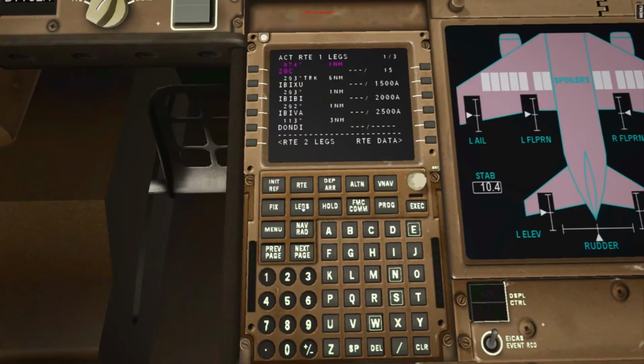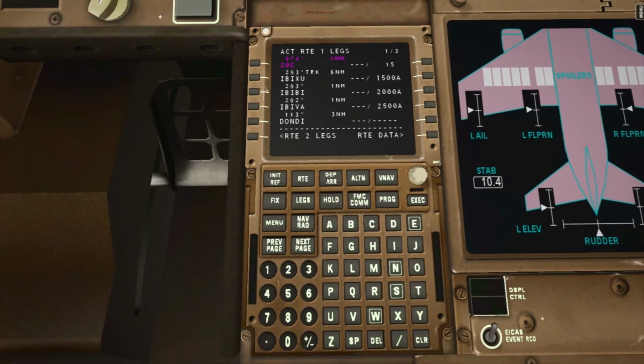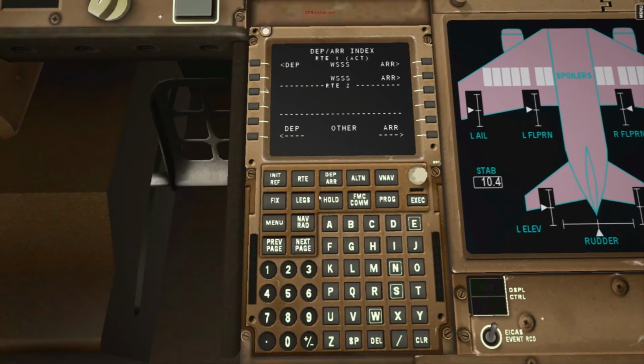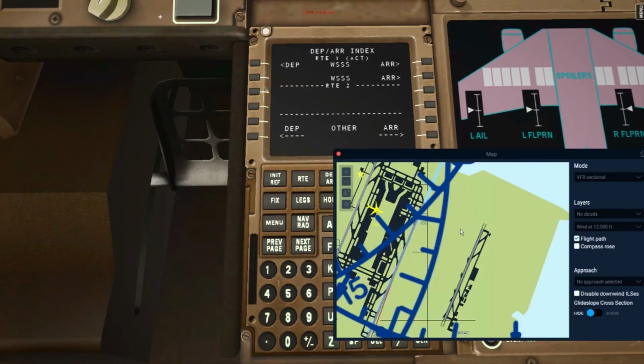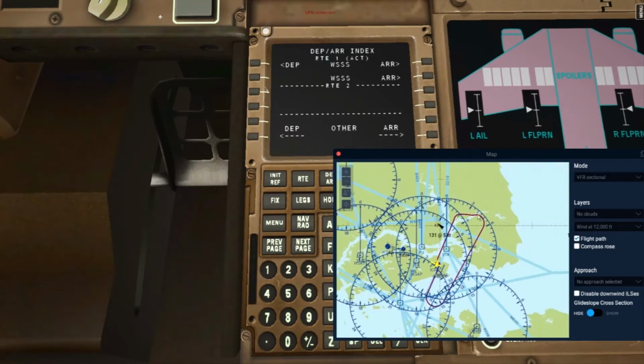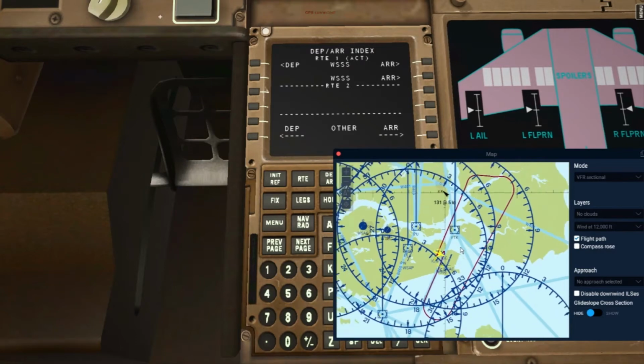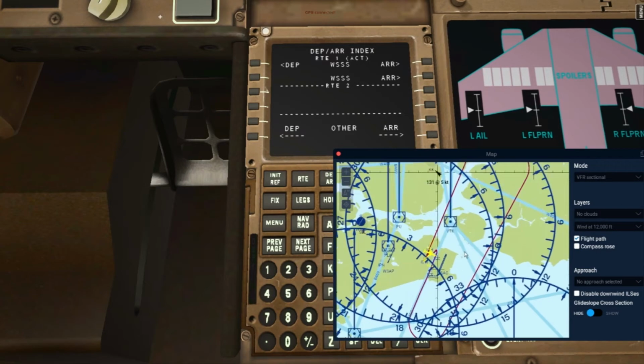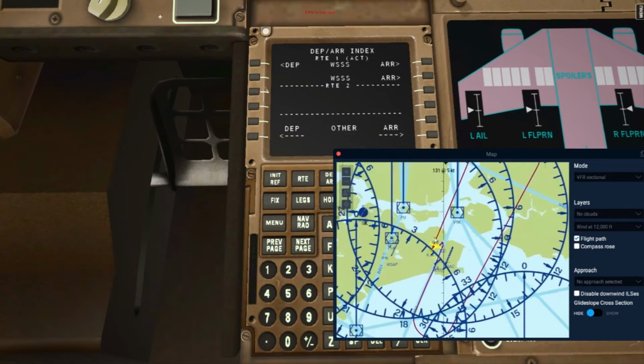So the second thing I want to explain on the ground is the ILS frequency. Before I say anything, there are two ways once again to get the ILS runway frequency. The first way is to open up your map, which is by pressing the M button. If you press the M button, you will get this, and of course I did a circuit just now to practice a little bit, and that is the circuit route that we are going to take.